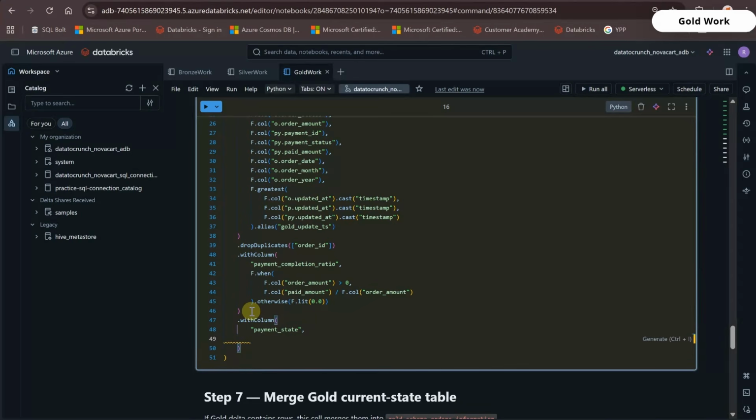Here we are going to derive one business-friendly payment state using payment completion ratio. Okay, so this will make the gold table easier for the business user to interpret. For this, I'll write f dot when column order amount is equal to 0.